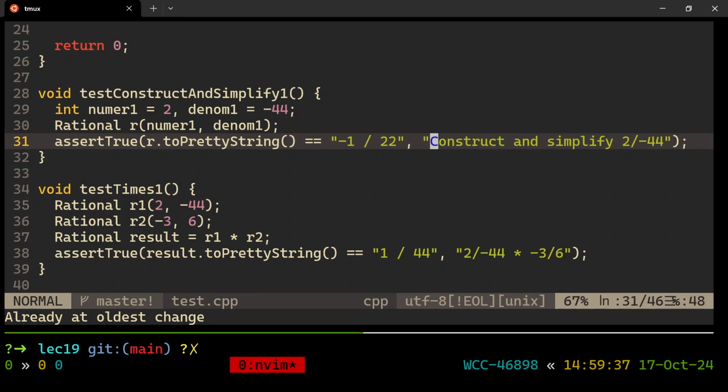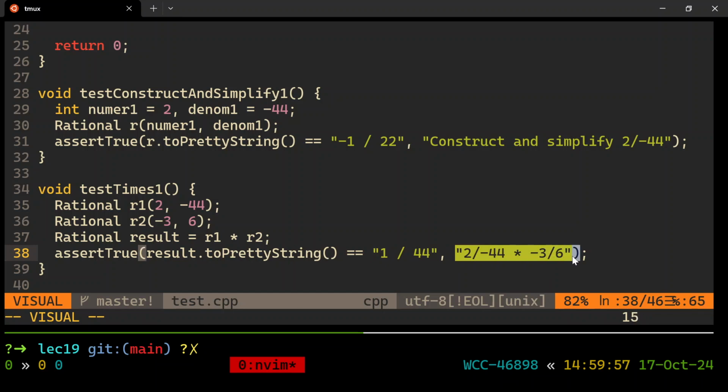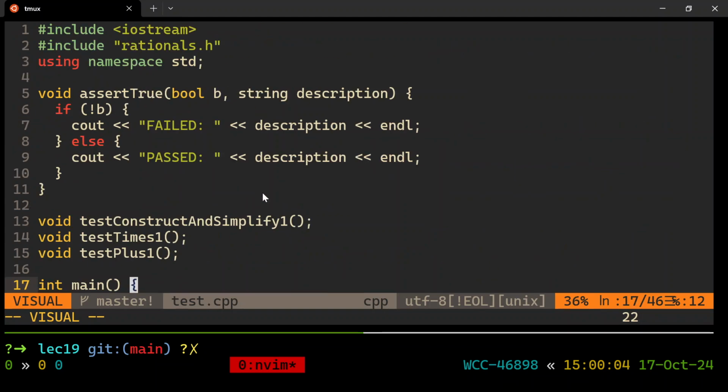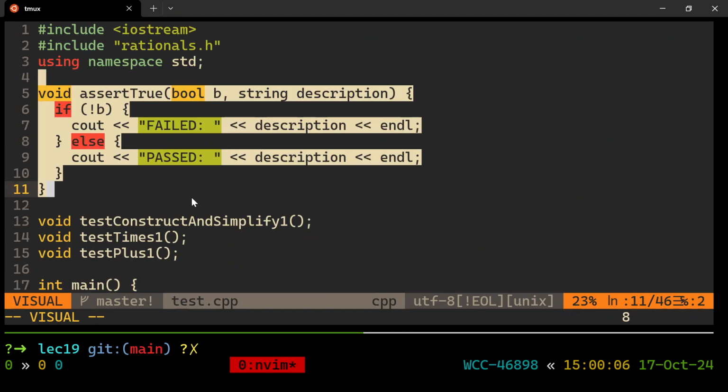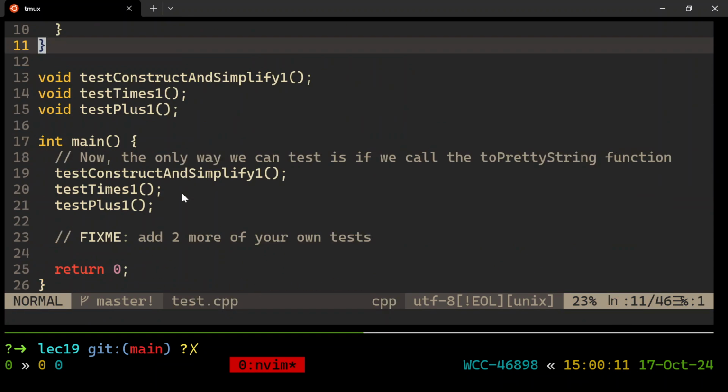Where do you see that? This one? So there are two arguments to assert true. Go back to the lecture where I introduced assert true. It takes the thing you want to check, the Boolean. And then the second thing is this description of the test, and that will be output next to passed or failed. So go back to my implementation of assert true and stare at that for a while, I think is my answer. Any other questions?